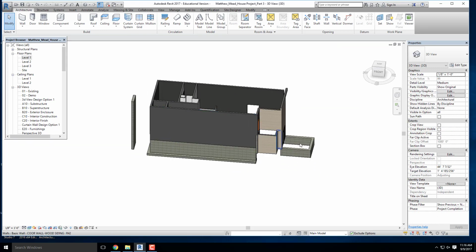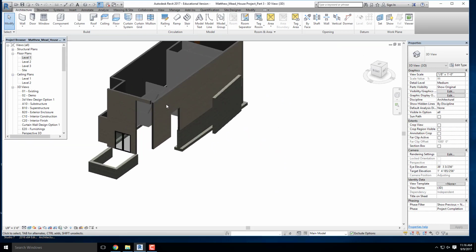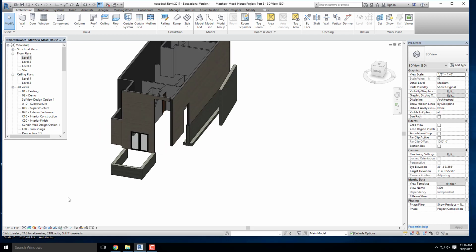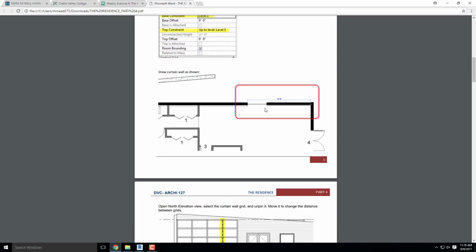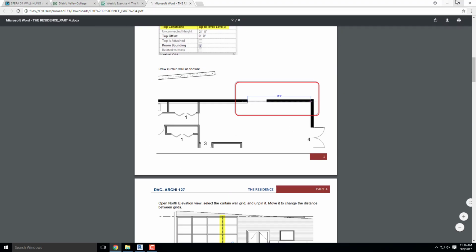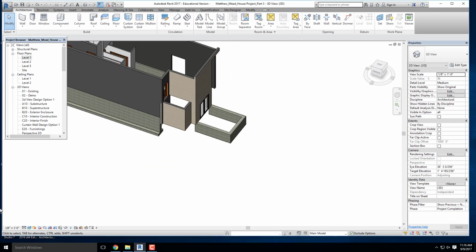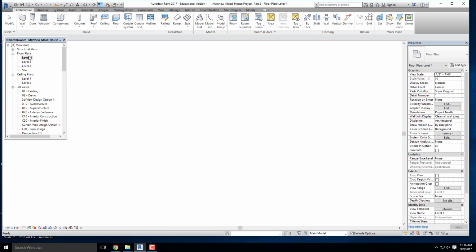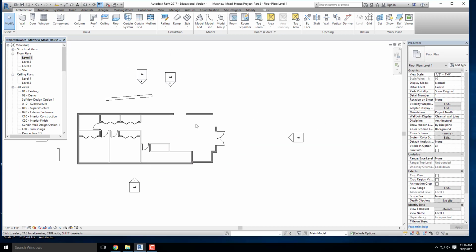So let me go back and let's start to create the storefront for this corner over here, okay? I think if we go to our exercise, it starts over here. So we have 17 feet, okay? It's going to tell me something that I'm not going to tell you, because a little bit later we're going to look at a topic called design options. What that allows you to do is create a couple different options for how something might look.